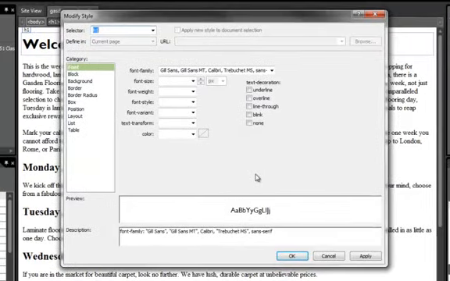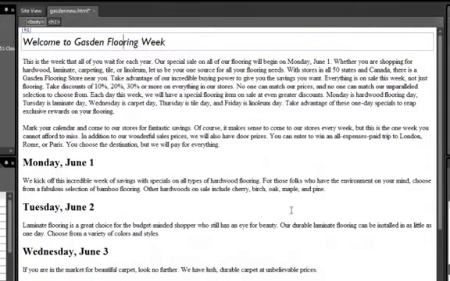The next step I'm going to apply to this element is to make the font size a little bit larger. So I'm going to choose extra large. I can click OK and see it. So I'm going to make the font weight, which is the boldness of it, 100. And I'm going to make the font style italic. Click OK and see what we have done so far. So we just changed it. We made it a little bit more appropriate to our needs.